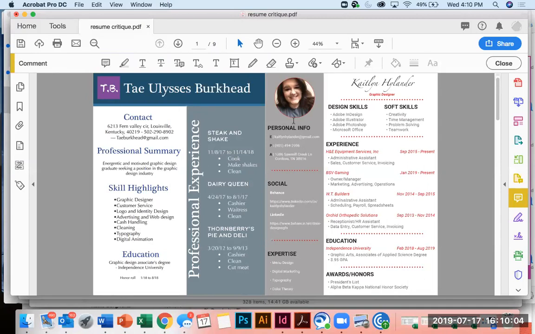Since you have the photo, the personal information, the links to the social stuff, and expertise, whether you want to have that here or over here is fine. But at least the personal info and the links to the social media and so forth, if you have all of that in this column, then you can just take out, you would probably want to keep this header, but you could take out all of this other information right here, and you can just write your cover letter there, and then you have a very consistent look throughout, okay?